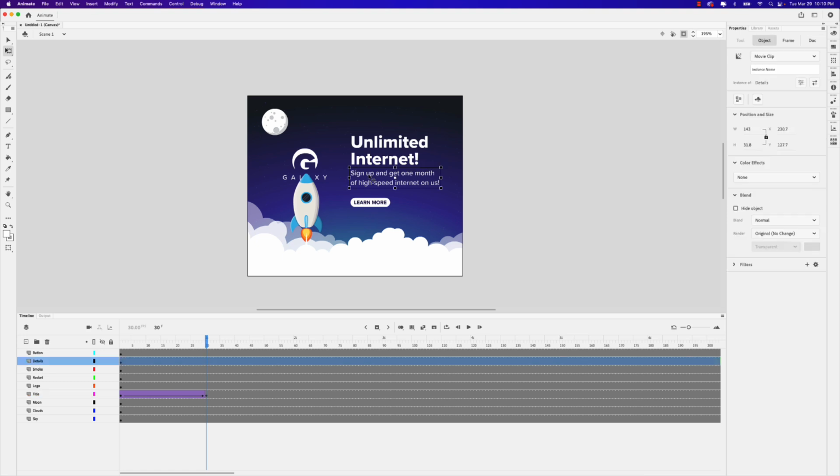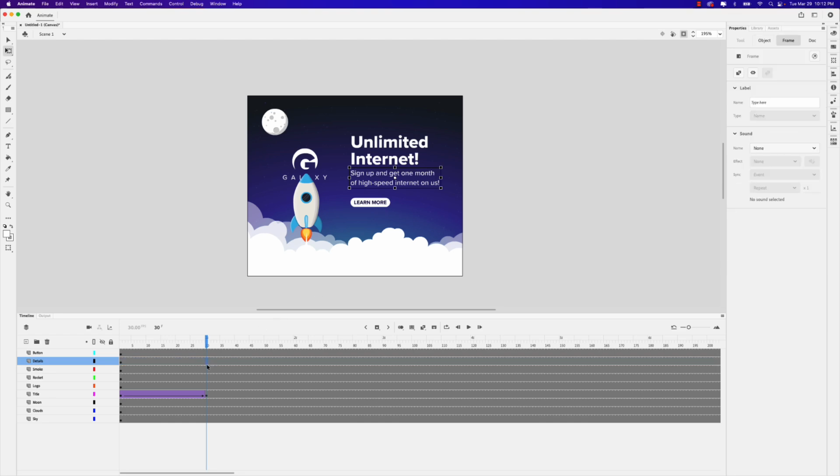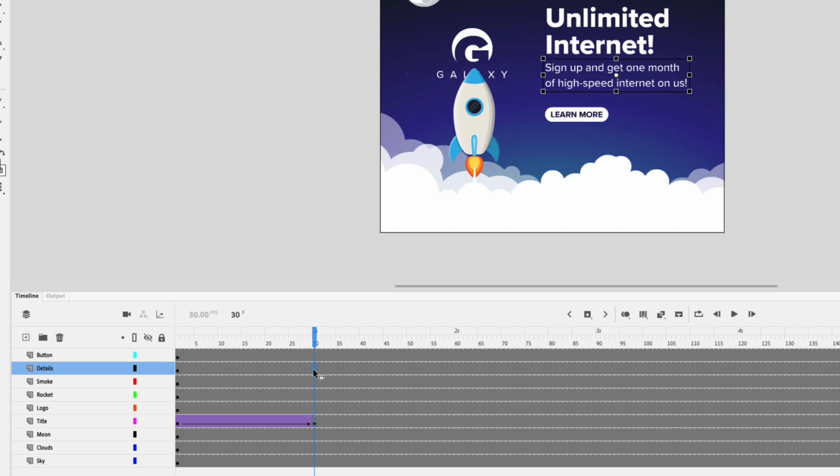So next we'll go ahead and add an animation to the details. Now the details layer animation will begin at the 1 second mark. So I'm going to click right there on the details layer, click on the 1 second frame, and let's add a keyframe. So F6 or click the insert keyframe, and then move the playhead to about the 45 frame mark and add another keyframe, and that would be F6 again.